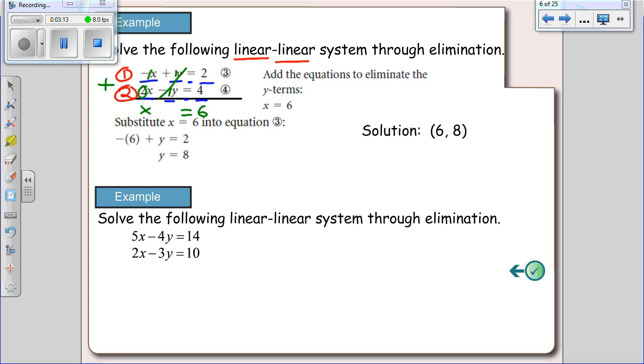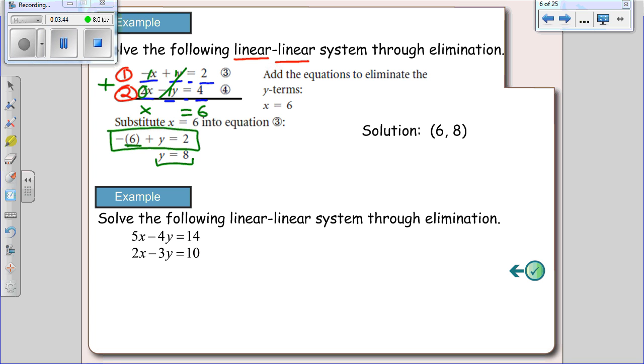You'll notice that by adding the two equations, now you only have one variable left. And in this case, it's x. So we have x equals 6. Once you know one variable, just like in 4.1, you take that one variable and you substitute it back into one of the equations. So notice that they have equation 1 right here, and they changed x to be 6. By changing x to be 6, they were able to solve that y equals 8.